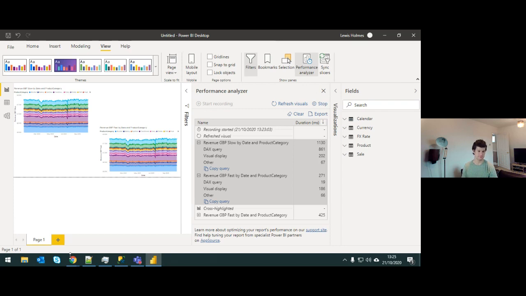Yes, brilliant. Really enjoyed that, and that's the power of DAX. I think that's what you were trying to tell me yesterday before showing me the actual presentation, and I can see the difference in the times. They are massive there. And I know Carlos, who was here last week, would be impressed with that as well, in terms of optimization and performance. So there you go. Thanks for that, Lewis.